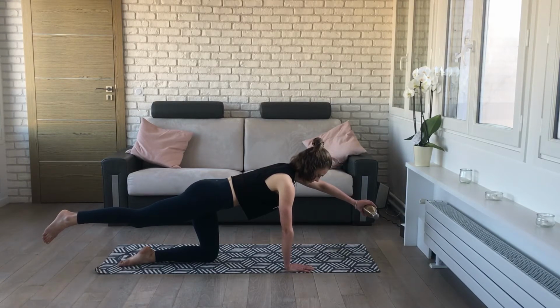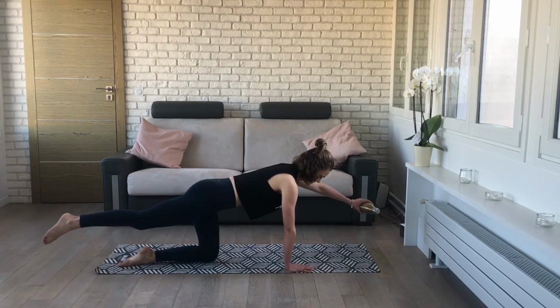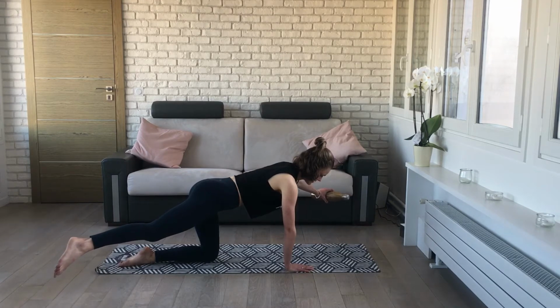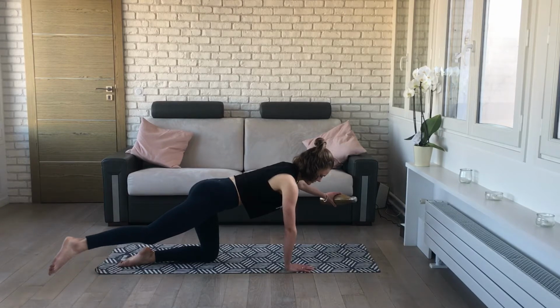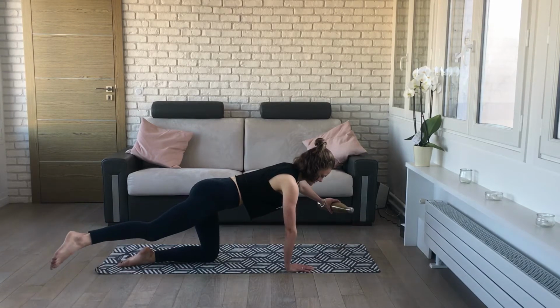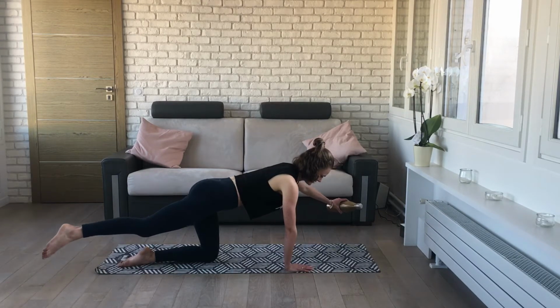A little bit of softness into the supporting elbow, breathing in, on the breath out to the side, and then breathe in as you come back to center. And again, breathing out to the side, breathing into center. Good, keeping everything nice and under control as you take it out and in. Out to the side and in. Good. Breathing out. Breathing in. Engaging through those obliques. Nice. Okay, let's go for a few more just like so. A little warm up. Let's go for another 3.